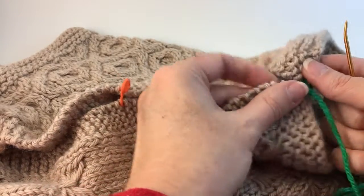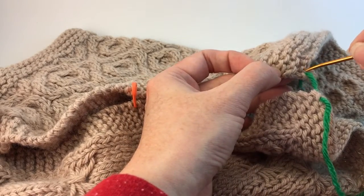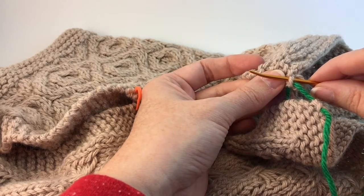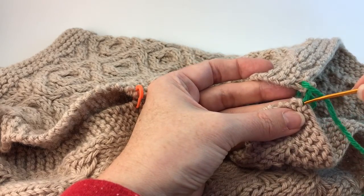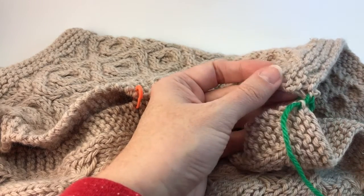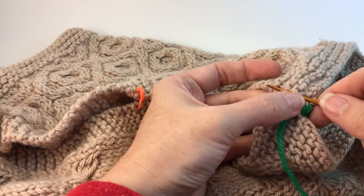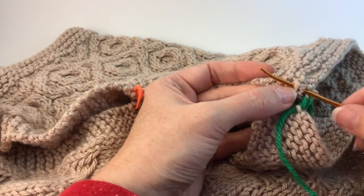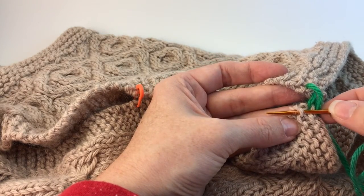When you're scooping garter in this direction, you're going to go in where you came out of just like before, but you're going to scoop the garter bump. See that bump right there? That's the stitch that you're scooping. Go in where you came out of, scoop your garter, come out. Go in where you came out, and you're scooping that garter. Now sometimes that's going to mean that you might get a little line here too. See that one? But it's that garter that you see that you're scooping. Go in where you came out, scoop your garter.